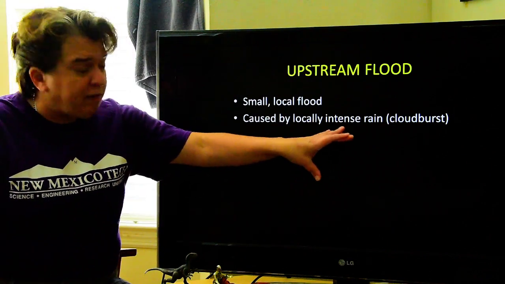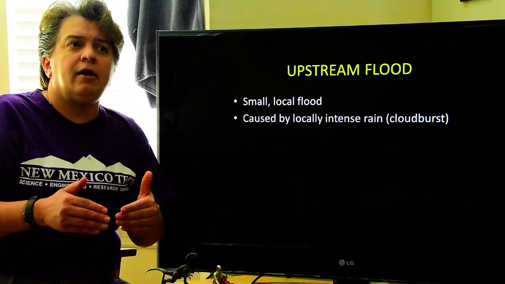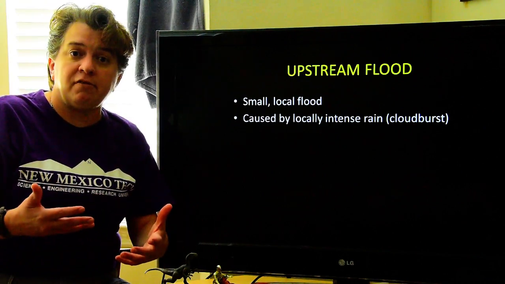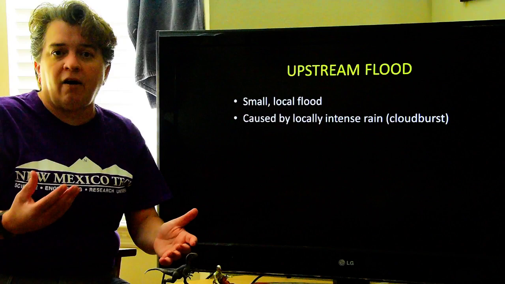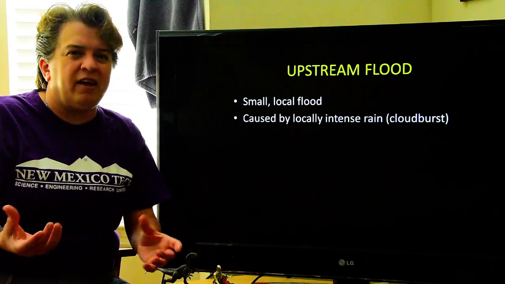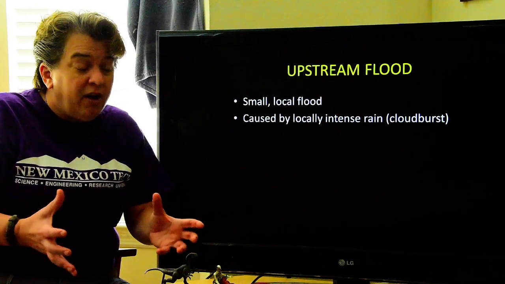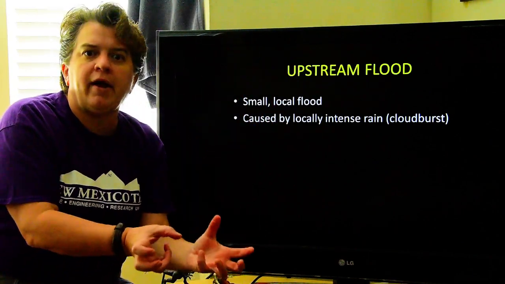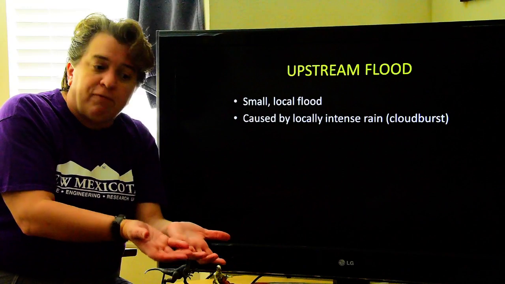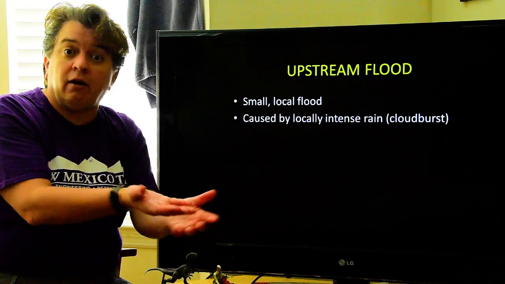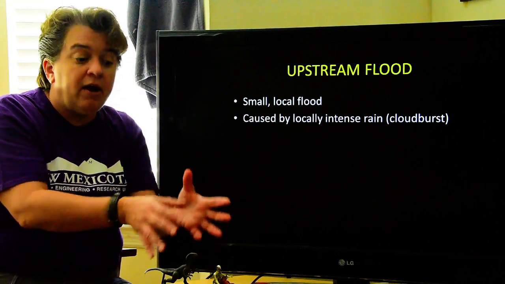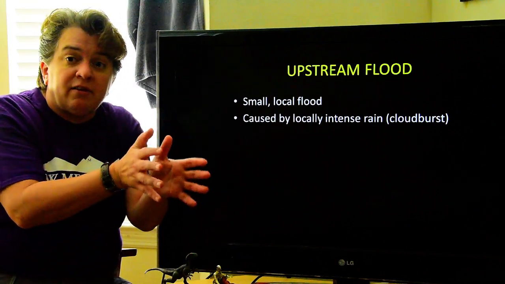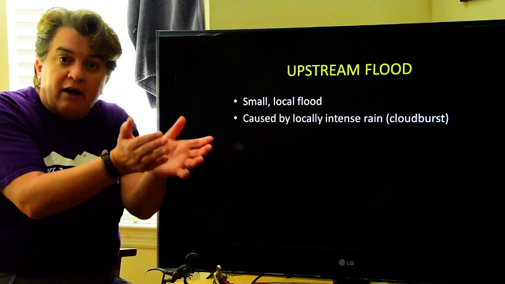You get these out west quite a bit, especially in a season called the monsoon season, which is the rainy season there. And that's from July to October. You often get these like afternoon thunderstorms where there's like one cloud that drops a whole bunch of rain. And if that happens to fall over a creek there or a stream there, you could have this local flood related to that small localized weather event.